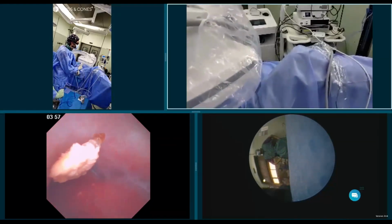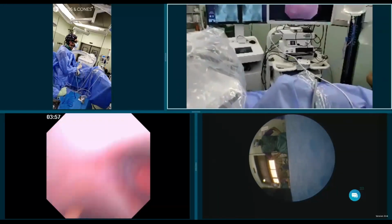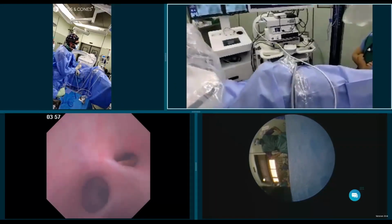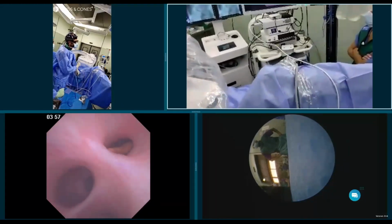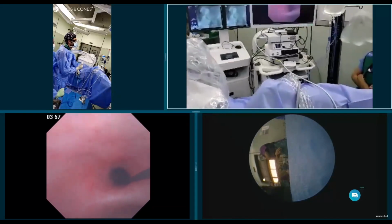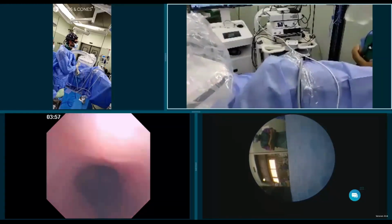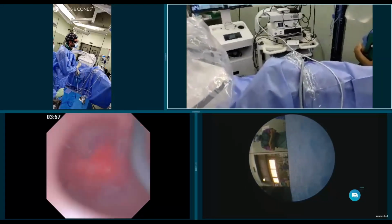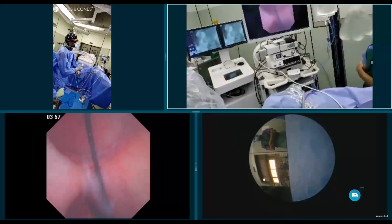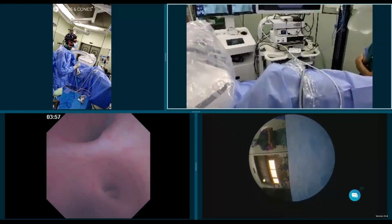Inferior calyx here, mid calyx. This kidney is like most kidneys, 60% of kidneys, with a big lower calyx. You can see here the stent, and a big upper calyx. There's no mid calyx, like 60% of the kidneys. So we have this upper pole. The guide wire is coiling, so excellent.